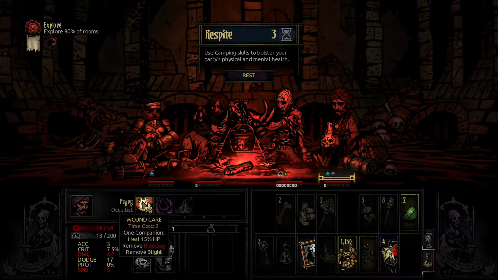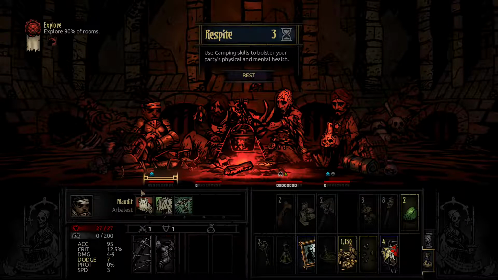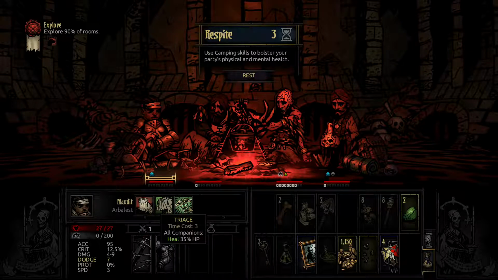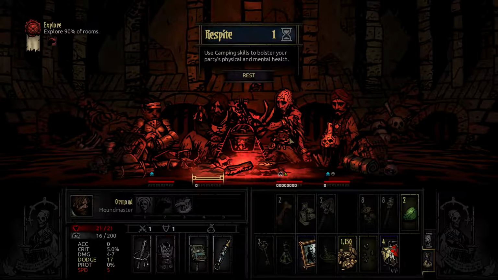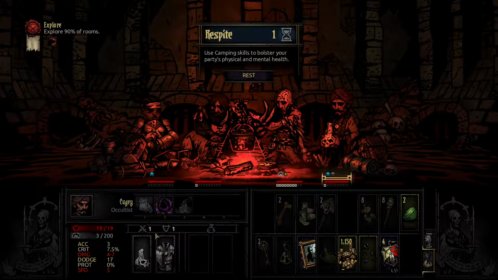Heal and remove blight or bleed. I mean, it's not a very strong blight, so we don't have to worry about that. She's a really good healer for camping. He's got 18 and he's got 16. So we can go ahead and drop his down. His is already high. There's not much we can do about it. We've got 1 point. I don't think anybody has a 1-point ability. Oh, we do.